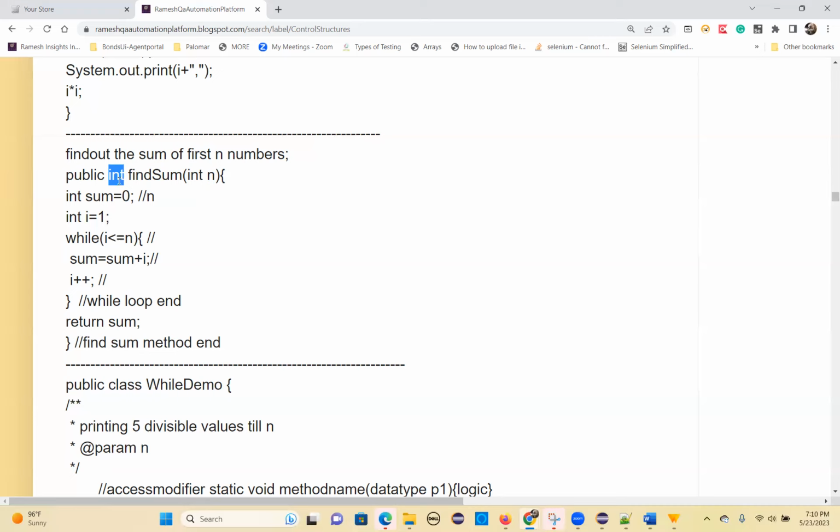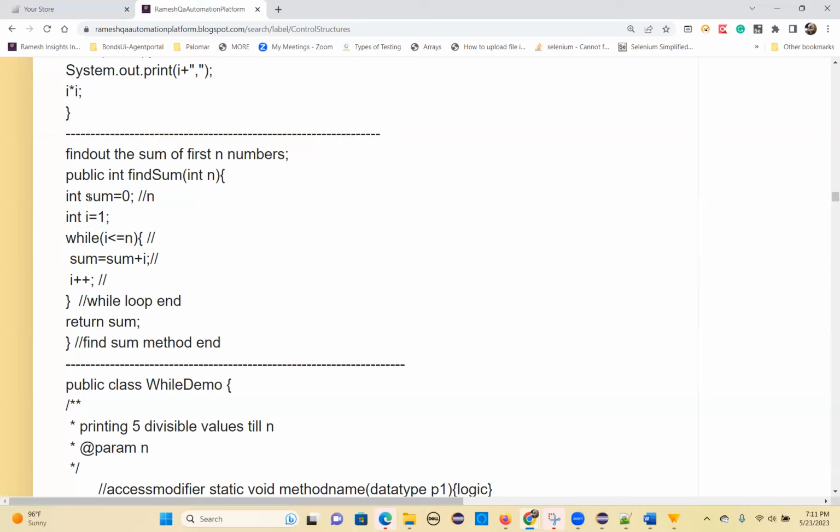So public int findSum or getSum, whatever name you want. Int n, that's my input. The user is going to give input for this method, and then it will find the sum of that many numbers. So int sum equal to 0.